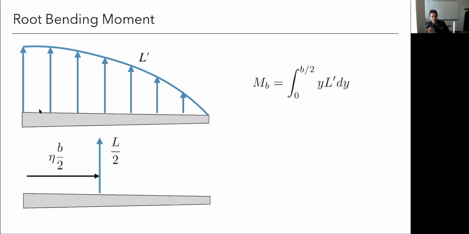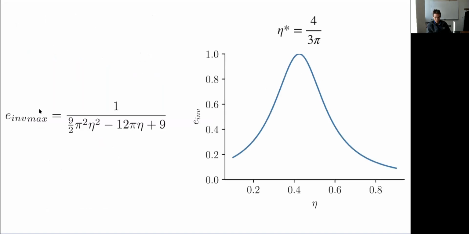But what about from an aerodynamic perspective? What about from an induced drag perspective? We said we want an elliptic lift distribution. What does that correspond to? For an elliptic lift distribution, what is eta? So here's a plot of this equation. I think this is derived by Archie Jones.